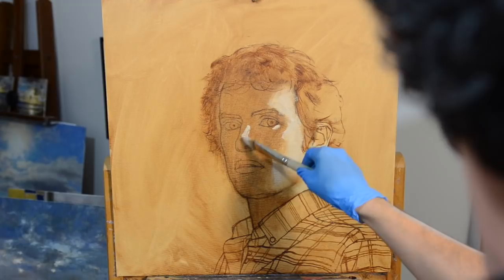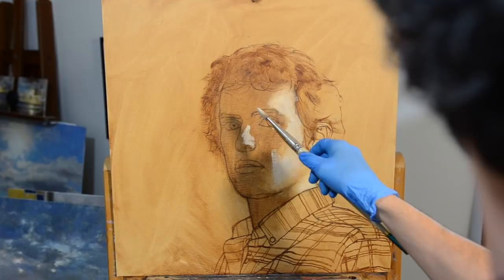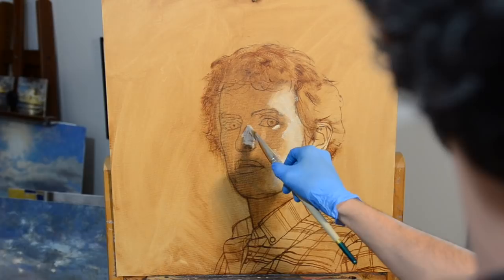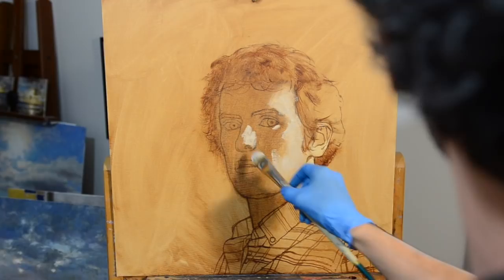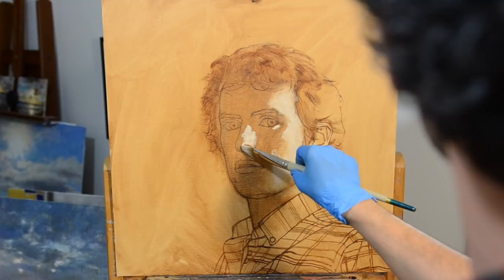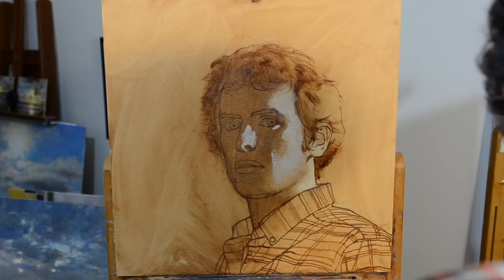So as you can see right now, what I'm doing is I am getting in these light values. And this value, though it looks quite bright on the painting, is not close to pure white. Unfortunately, I don't have a shot of my palette to show you right now, but take my word for it that this is absolutely not pure white. And I know that just because I took that white value and mixed a bit of burnt umber in with it. It's making this really light, kind of cool grayish color here. Grayish brown color.